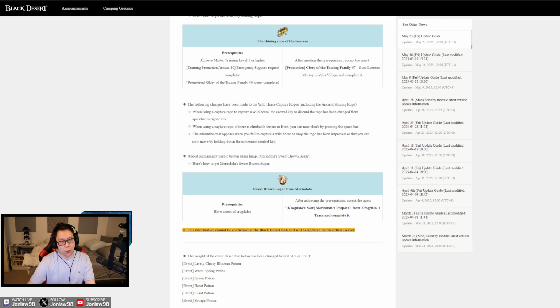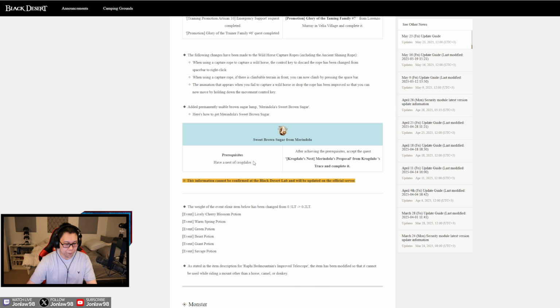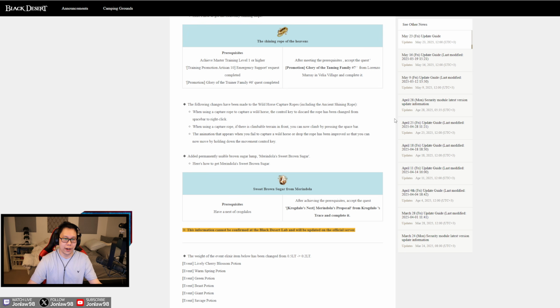One of the quests is to achieve Master 1 training. We're going to talk about how to get XP pretty quickly, and then of course do the extra quests that come with it, and then more quests of promotion and whatever. I'm not really 100% sure what this one is. This one's the sugar, but it says have a nest of Krogdalos. Whatever that means, we'll figure that out on the live server next week. And Krogdalos Nest and Krogdalos Trace, I assume that's either gear or tier 10 horses. But either way, there's new permanent stuff, and horse training is actually really good.